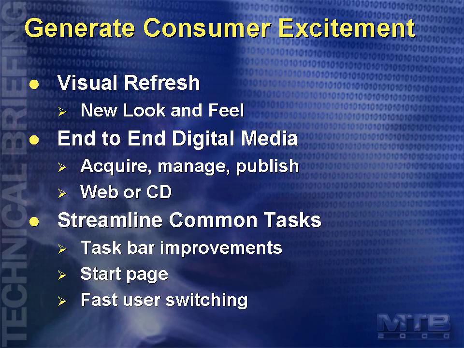For end-to-end digital media, we're going to build on what we did for Millennium, but we're going to focus on acquiring, managing, and publishing our results to the web or to CD-ROM. And then we're going to streamline the common tasks, the ones that are too complicated right now, the ones that scare novice users away. Mostly those in the area of taskbar management, window management, the start page itself, and we're adding some features to encourage scenarios that we find are more common with consumers, like fast user switching, which I'll get into later.